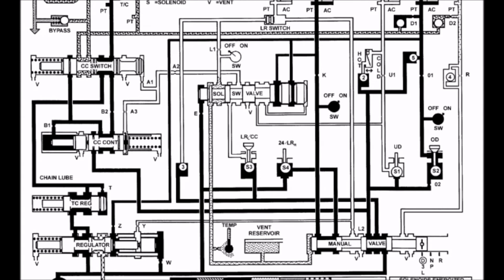The next shift is to fourth gear, or overdrive. It's called overdrive since it is a 0.69 to 1 ratio. It has then 69 turns of the engine will result in 100 turns of the output shaft. This shift is also asynchronous since one clutch is unapplied and another is applied. The overdrive is the only one that remains, so the overdrive solenoid remains on, and in this case the underdrive is turned on. When the underdrive is turned on, fluid is now blocked going to the underdrive clutch pack, and the 2/4 becomes turned off, so fluid is then allowed to flow through the manual valve to the 2/4 clutch pack. This effectively enables fourth gear.